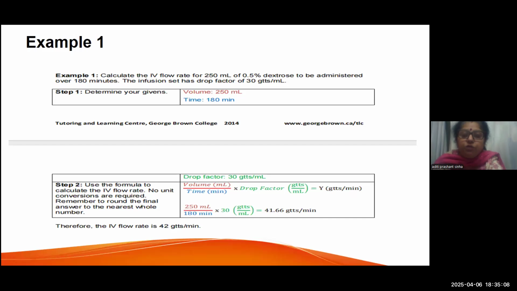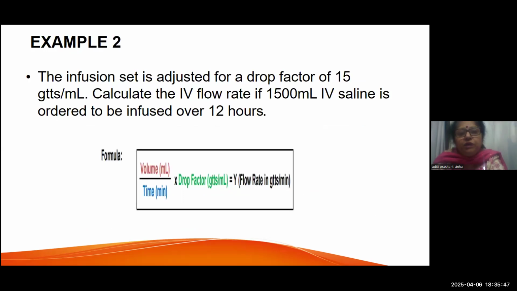Is it clear how we give this through infusion? This is the formula which has to be used for giving the accurate amount of fluid to the patient, whether it is pediatric or adult, or sometimes an adult patient who has acute kidney injury or maybe chronic kidney disease. Whatever it may be, we have to regulate the fluid. So it has to be administered in the proper accurate form. So this is the formula for how we get how many drops per minute have to be administered with whatever infusion drip rate is available to you. Okay. Next, look at another example.